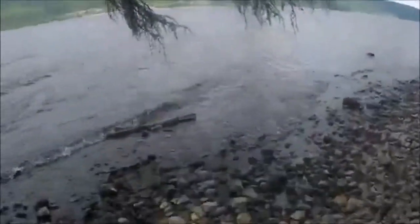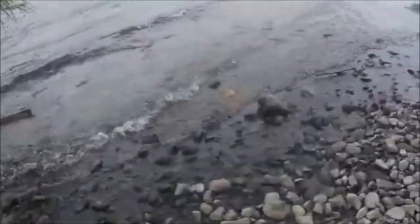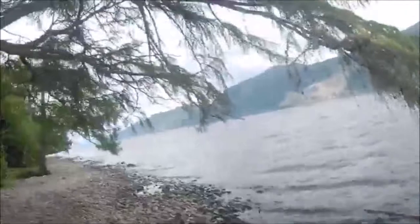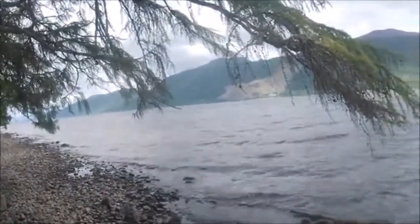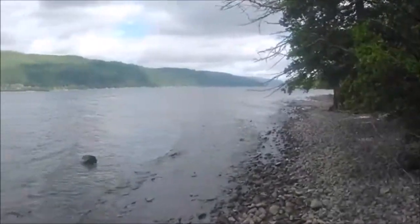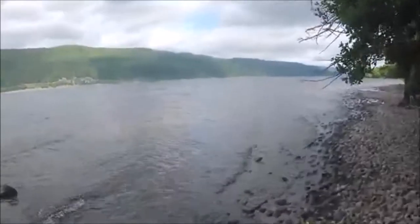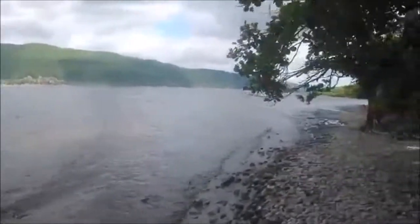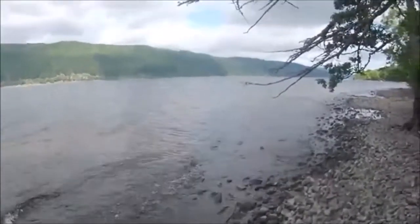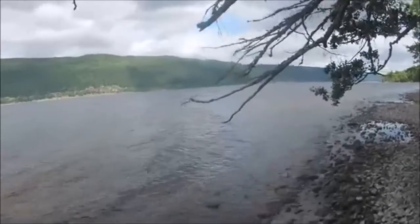Yeah, but look at this, guys, eh? It is like little waves coming in, and that's just the build-up of the wind coming along. When we do get down to the harbour, guys, you'll see our canoe. We've got it chained up down there. It saves us taking it back and forth from the caravan, and that means if we've got a really clear few hours, I can just zip down, it'll take 5 minutes, and get it in the water.